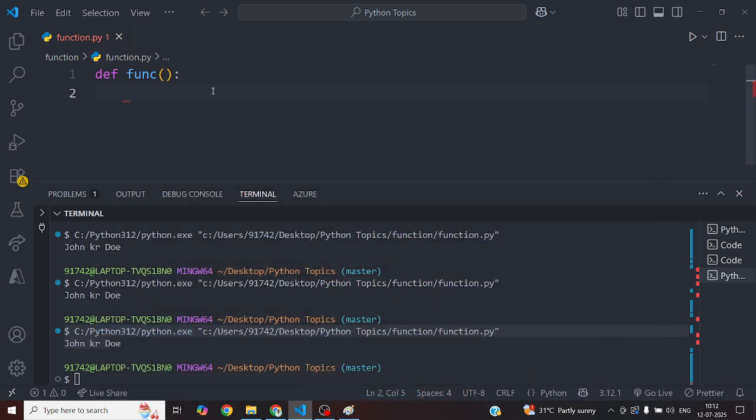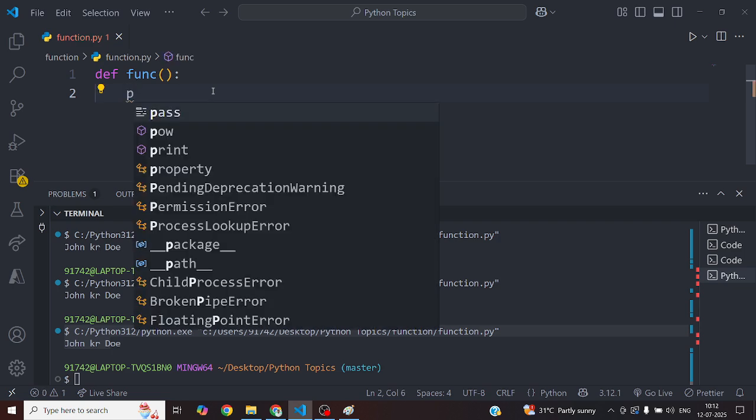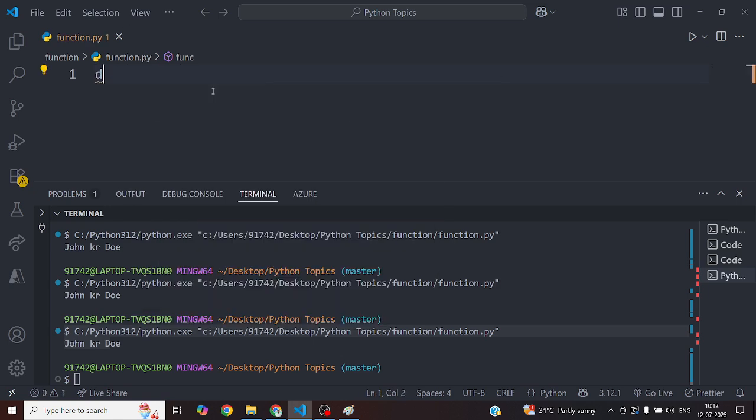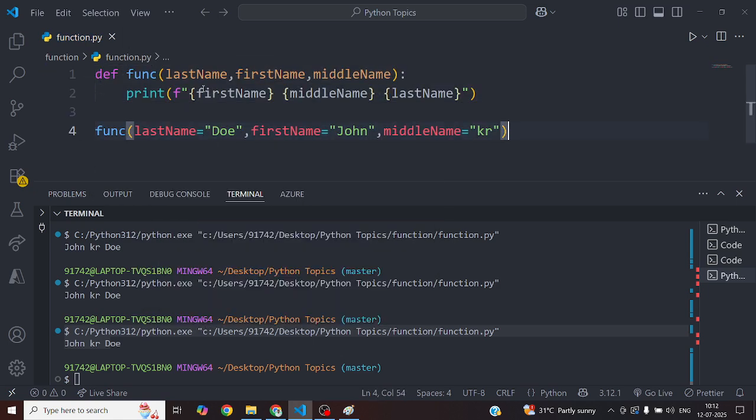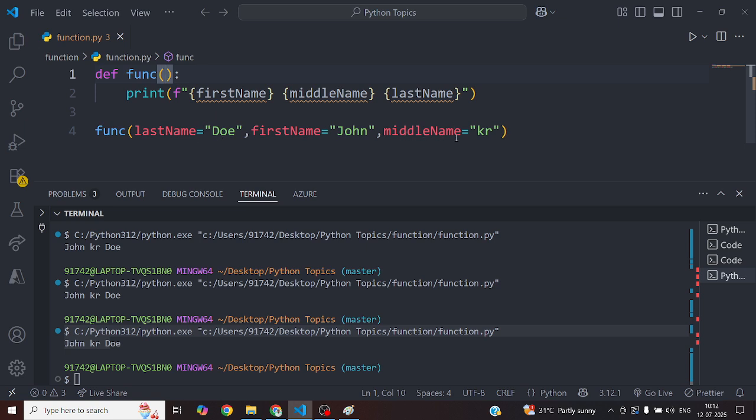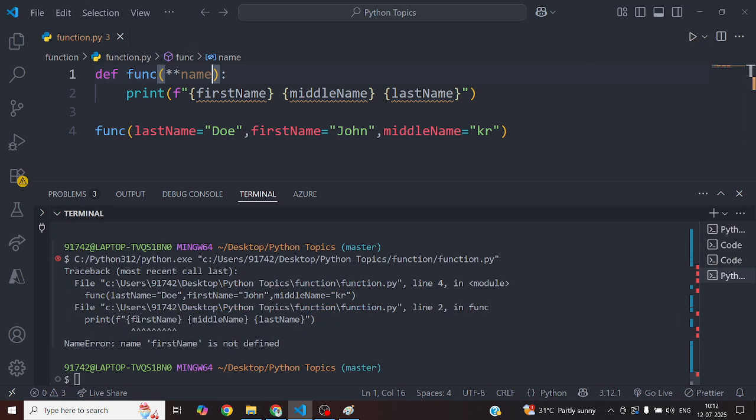Suppose I take the previous example, right? You know these three arguments, but you don't know how many arguments will be passed here. Just put double asterisk and then make one name. Now if you run, it will give an error because there are no first name, middle name and last name.